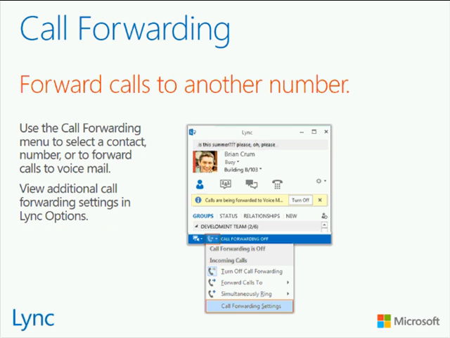So I may want to forward my calls to my cell phone if I'm out and about and I don't want to miss somebody, or I could also simultaneously ring a different phone. Oftentimes when I'm working from home, if I'm not sitting right in front of my computer, I've stepped away, I may be getting some more coffee. If I set the simultaneous ring to ring my home phone, I'm definitely going to hear that call, and I can pick it up either through my computer or through that other telephone that's simultaneously ringing.